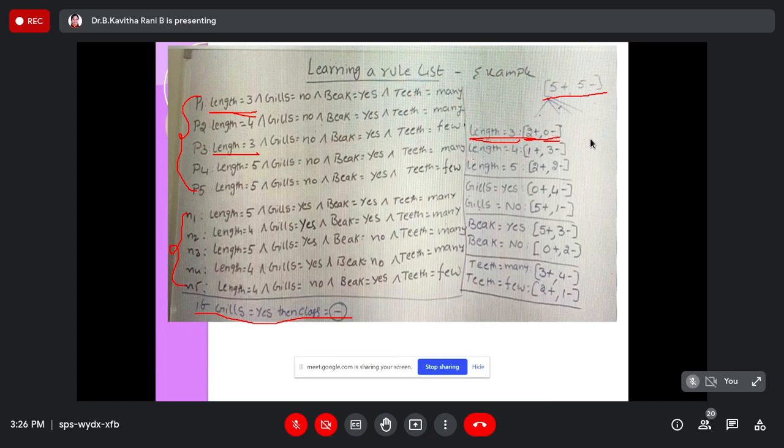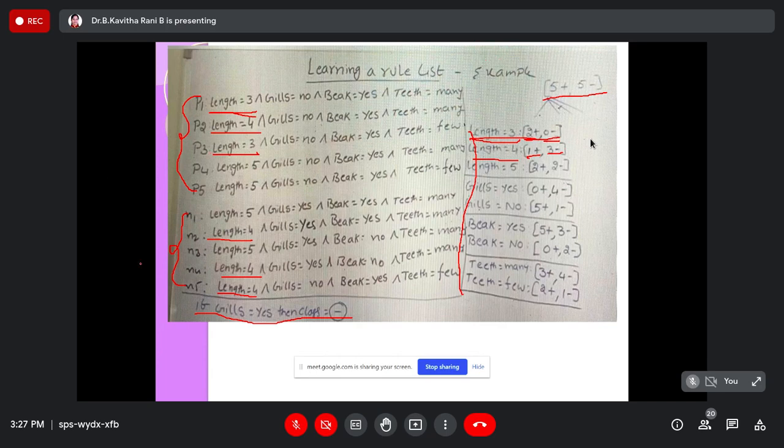So in the same way, length is equal to 4. So if you check in the positive instances, length is equal to 4, we are having 1. So I have written 1 plus. Check in the negative side, 3 minus I have written. So length is equal to 4, 1, length is equal to 4, 2, length is equal to 4, 3. Okay. So that is 3 negative. So that I have written. In similar way, I have written all these values. Okay. So for 5 positive and 5 negative.